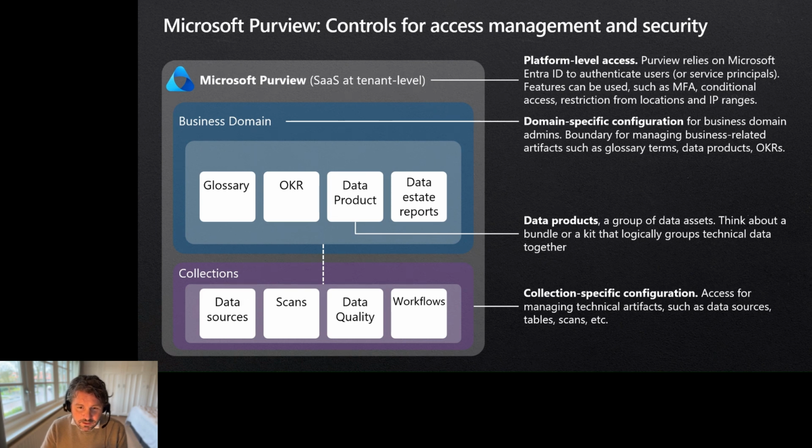So the profiling will be done on that level, and we might establish workflows there as well. On this level, we also have roles within Purview. So there is a collection administrator, someone responsible for adding additional people to a collection. There will be data curators, people who could describe technical data sources, so they could describe column names with technical descriptions, for instance, or manually add classifications on that level.